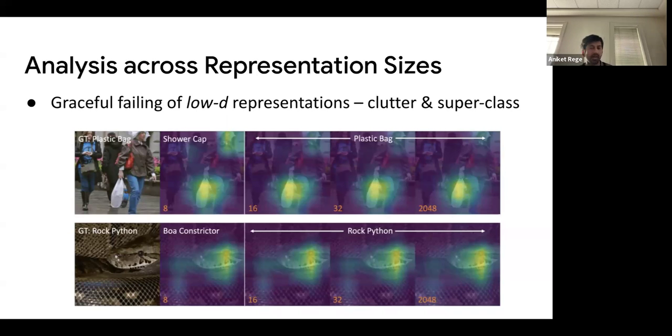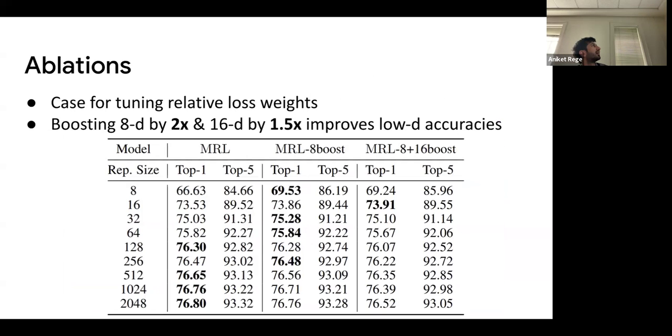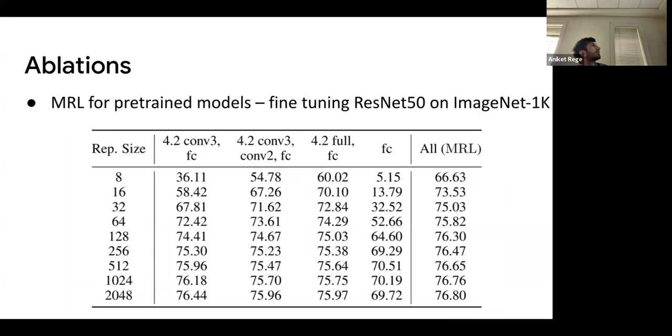This is actually something someone asked about, freezing non-linearities. These are the numbers that we got for doing that. If you don't freeze any of the backbone, you only get 5% accuracy with 8 dimensions, so you need to unfreeze a reasonable amount of the backbone to get performance.